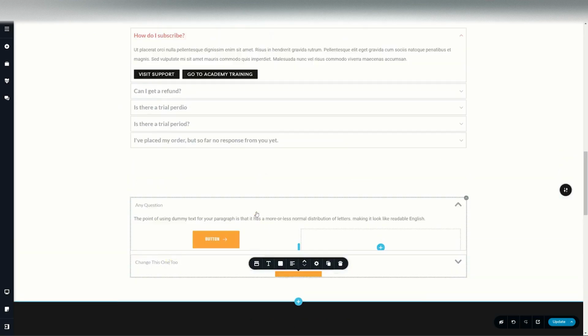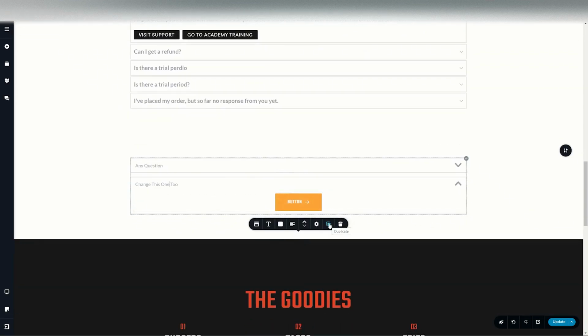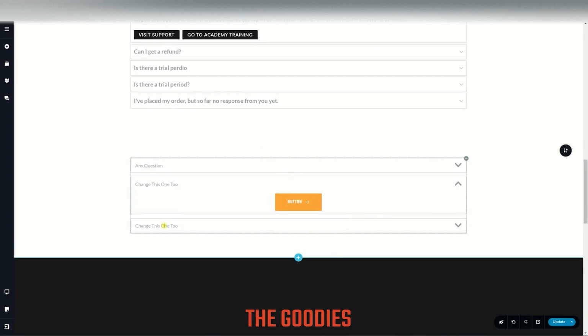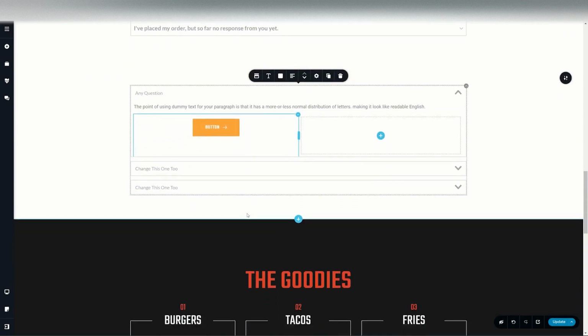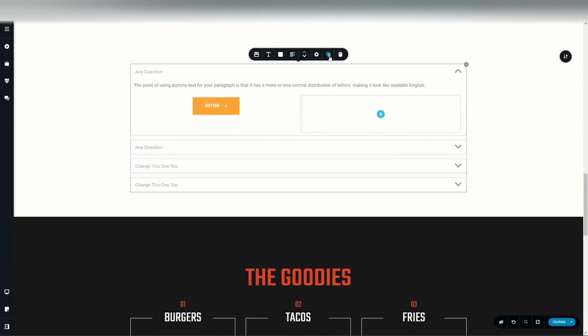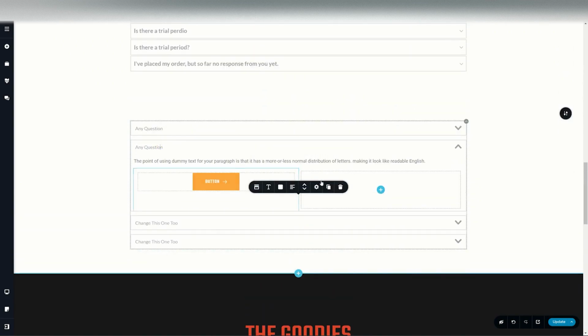Bring in more accordions by selecting any of the accordions and click on the duplicate button, and it will duplicate the one. If you are going to use the same format for all of them, go ahead and style out one completely, and then after you've done that, you duplicate it so that you can use the same style format for that one, just changing out the content.